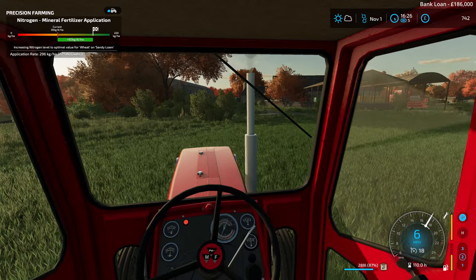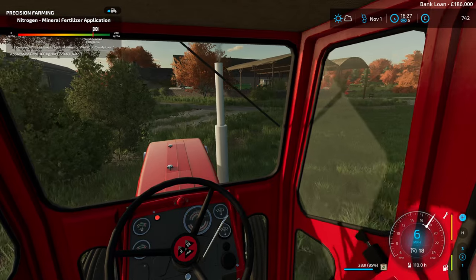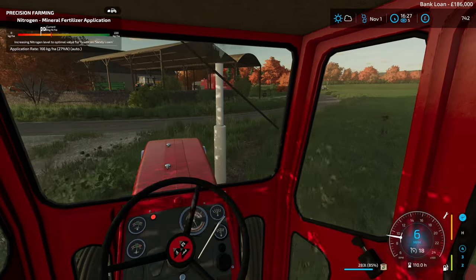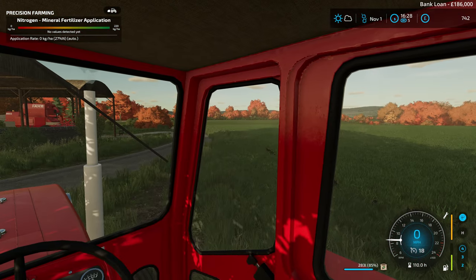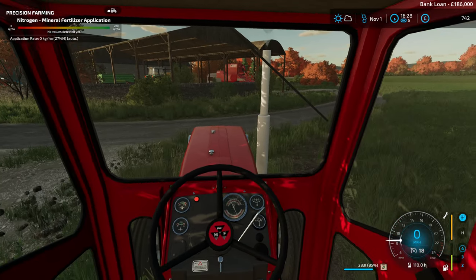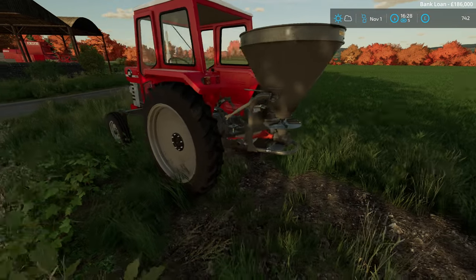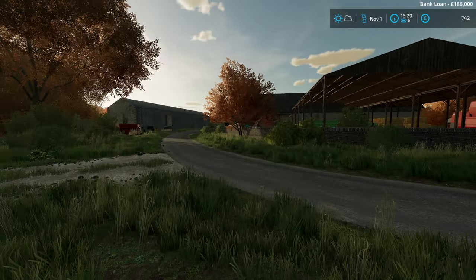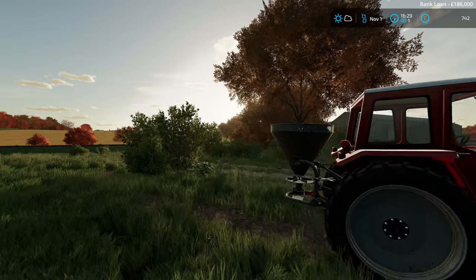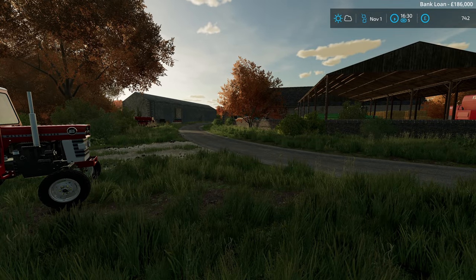So that's just us finishing off this. The wheat took a lot more fertiliser than the canola because we didn't spread muck on the wheat field before we planted, but we did on the canola. Anyway, once again that tractor has been amazing. I've still got quite a lot of fertiliser in there so I'll have to empty that out. I'm going to get everything put away, but I'm going to stop the vlog there on this beautiful sunset. I'll see you again soon. Bye for now.